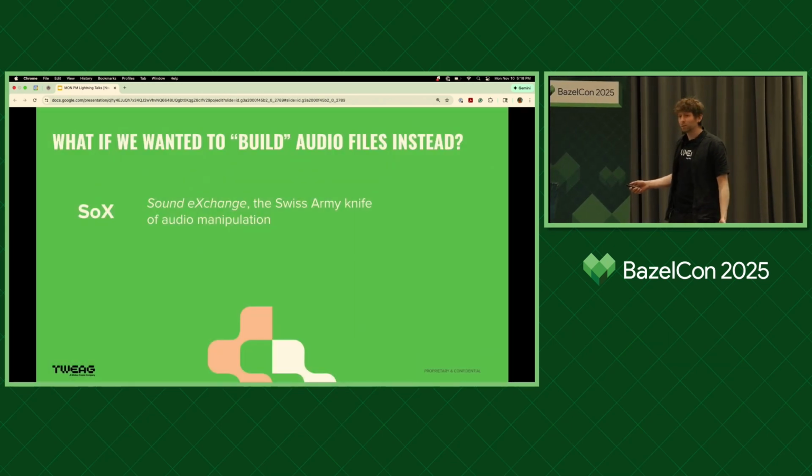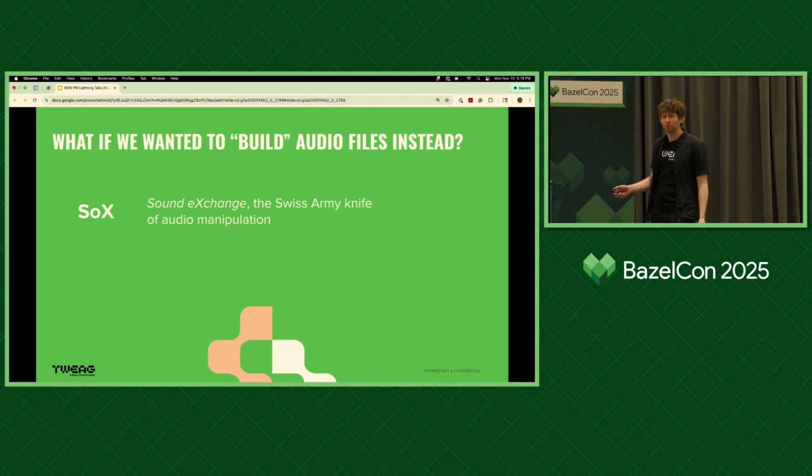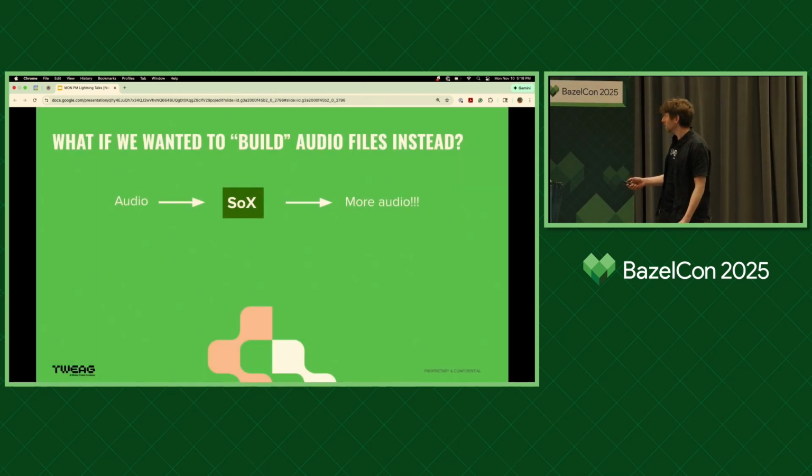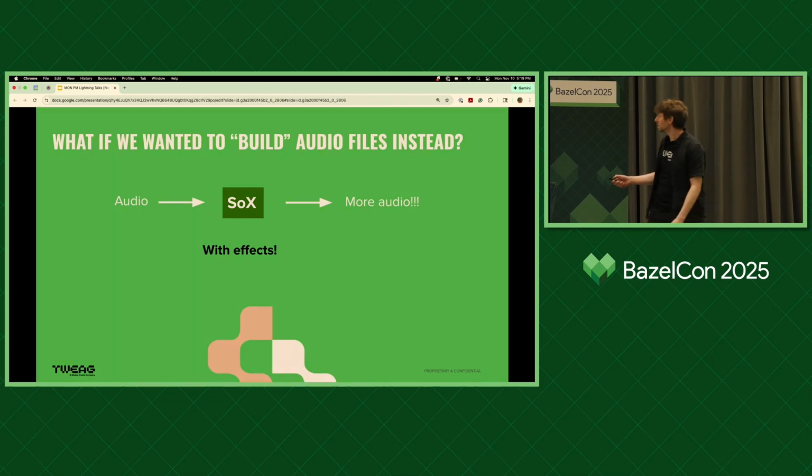And there's a great tool for that called SoX, which stands for Sound Exchange, the Swiss Army knife of audio manipulation. It's an open source tool that takes in audio, processes it, and outputs more audio, and can apply effects in the process.